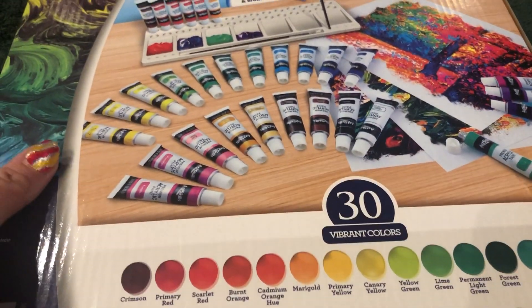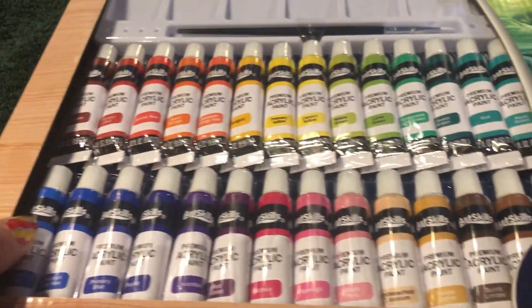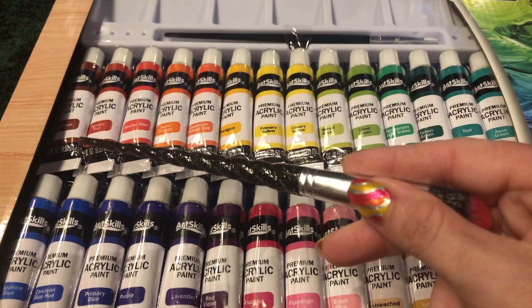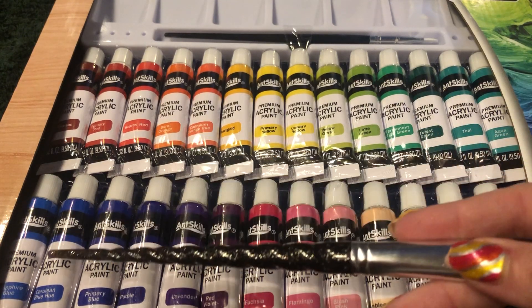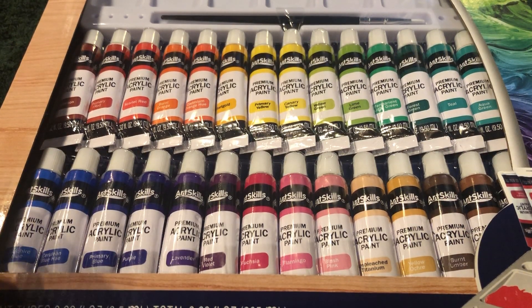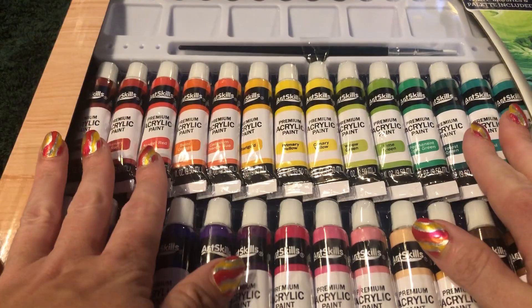To begin with, I originally purchased a packet of paints. These are 30 paints, which is amazing. Let me get my trusty pointer here. Look at all of these colors — there's brown and red and orange, yellow, green, teal, blue, purple, pink, kind of beige-y skin tones, brown, and then there's black and white back here. So this was a set of 30 acrylic paints and they were only $10. They come with a little brush and a mixing tray, so I thought that was such a good buy.